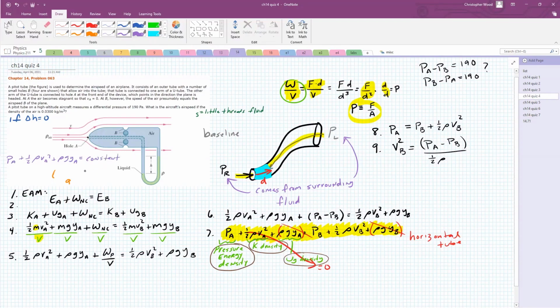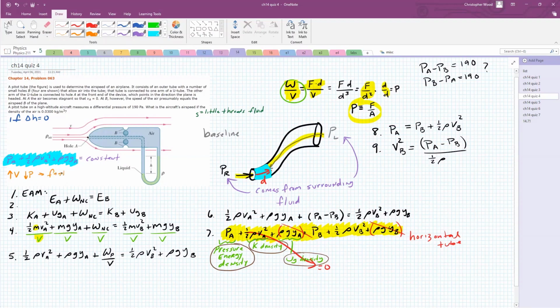And you could say, hey, Chris, doesn't it really equal PB plus? Yes, it does, but it's constant. Whatever this amount of energy is here on the left side, conservation of energy says it doesn't change. So if you keep that in mind and you say, well, what if velocity increases? You can see if this has to equal a constant and the velocity increases, then the pressure must decrease.